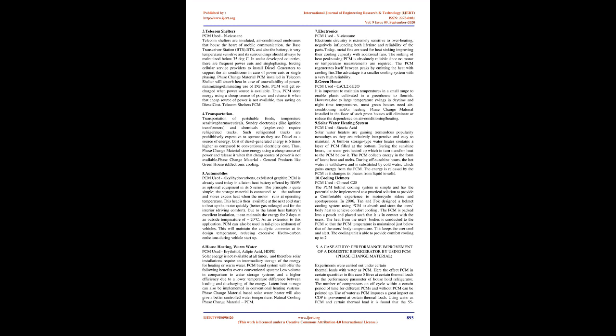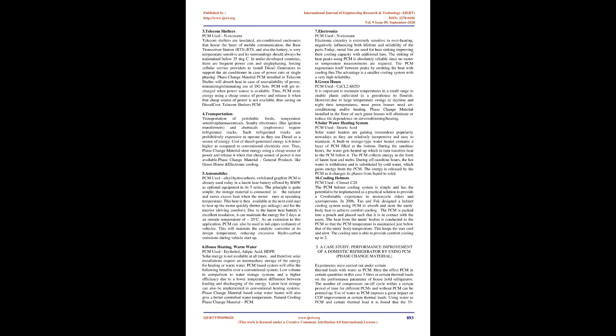Due to the latent heat battery's excellent insulation, it can maintain the energy for 2 days at an outside temperature of 20 degrees Celsius. As an extension to this application, PCM can also be used in tailpipes, exhaust, of vehicles. This will maintain the catalytic converter at its design temperature, reducing excessive hydrocarbon emissions during vehicle startup.